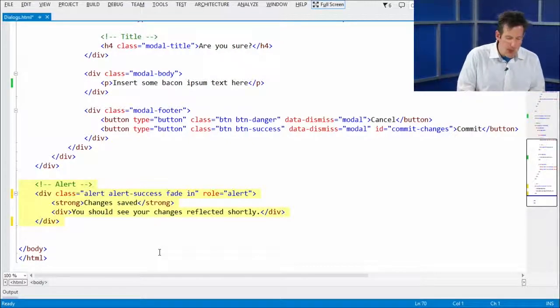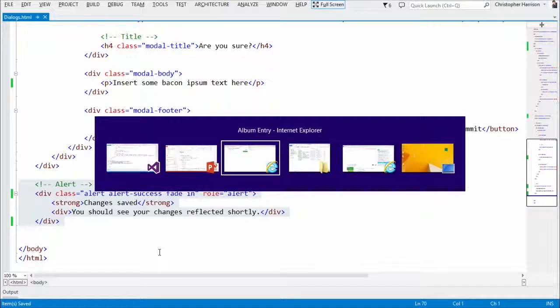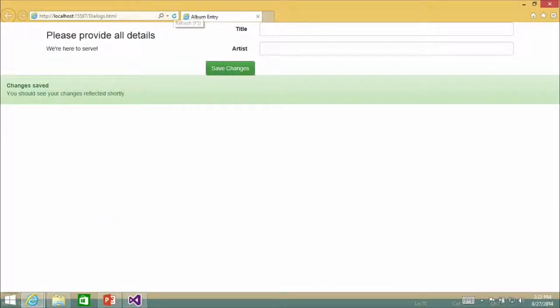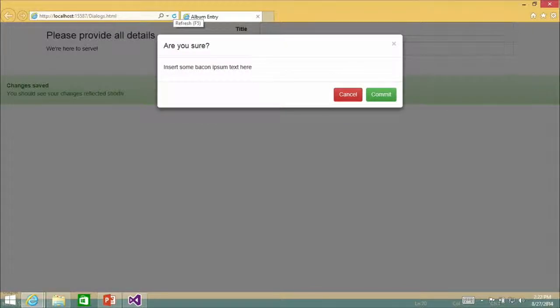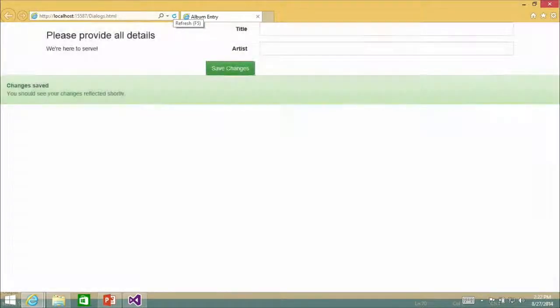And if I bring up the browser here, you're going to notice down there at the very bottom is where the alert is. The reason it appears down there is because all it is, is just HTML. So unlike the modal dialog, which is flying in with a bit of JavaScript, this is almost just static HTML, boom, that's where it's going to be.